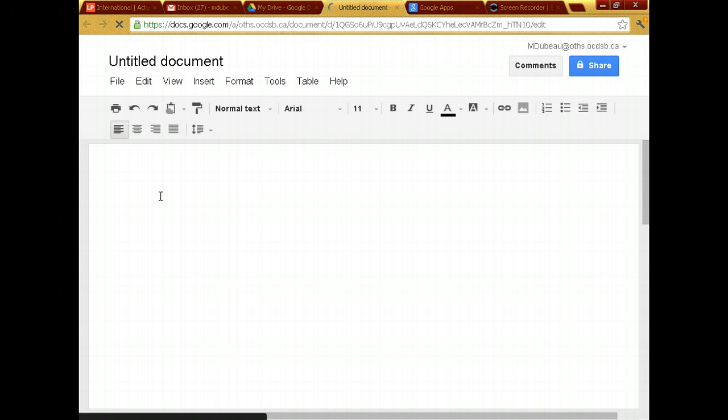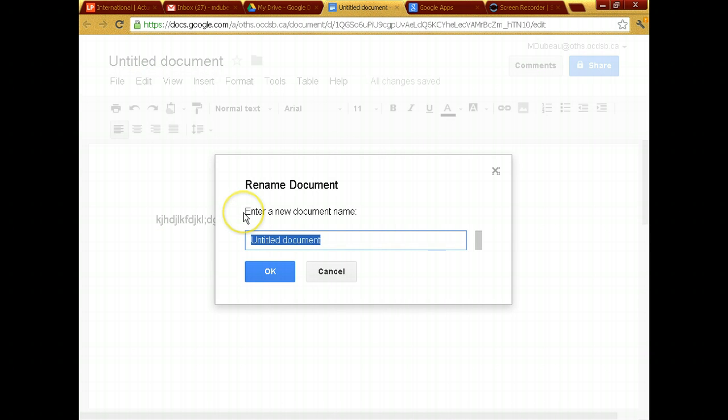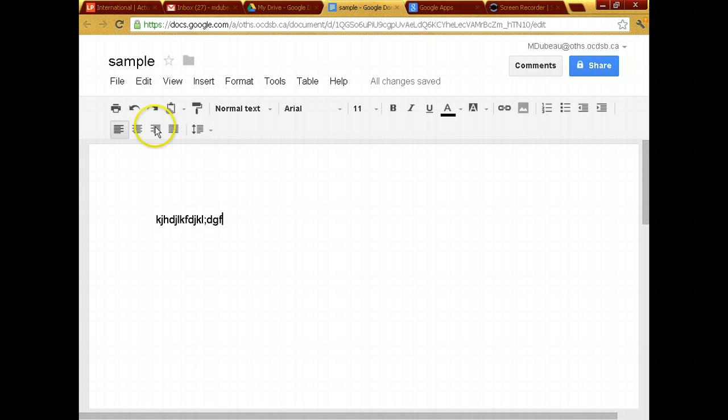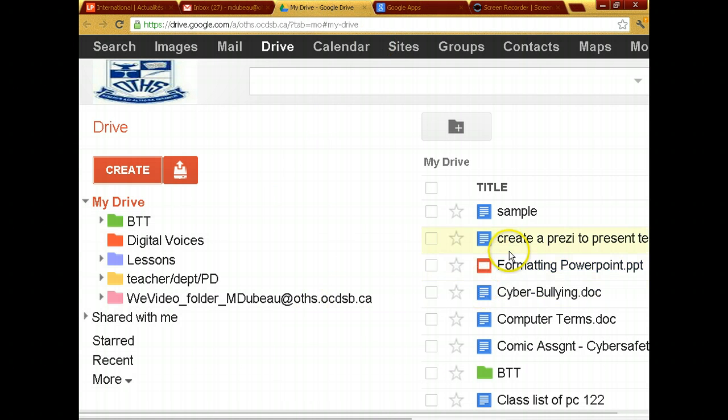Now I have a document that I can type whatever I want, that I can give a name to. I'll go sample, and a whole bunch of other features I'm going to teach you guys. As you can see, you can print, you can undo, you can change the font, you can change the layout, you can put an indent, you can do all kinds of great stuff. You can put tables. So that's just one example of something you can do in Google Drive. If you notice though up here, it opened a new tab. So let's pretend I'm done with this. I want to get rid of it. Look, and where did the file go? It went to my drive.